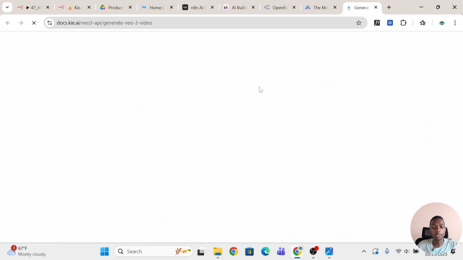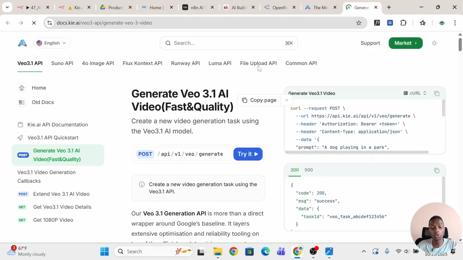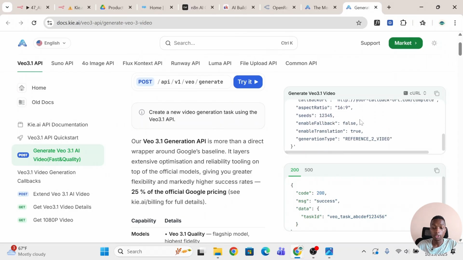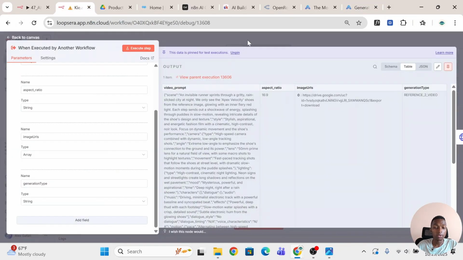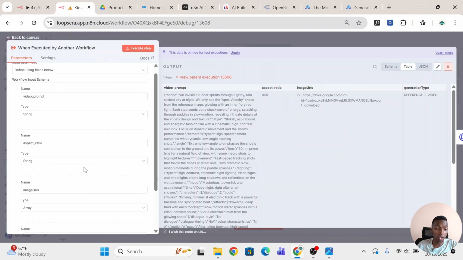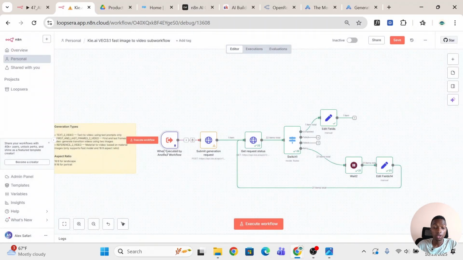If you want to have a look at the API section, you're going to click on the API tab. It's going to take you to this page, and you're going to get the documentation of this endpoint. Now, based on the endpoint documentation, this is all the input that we require to generate a video from an image. So we're going to feed this to a HTTP request node.